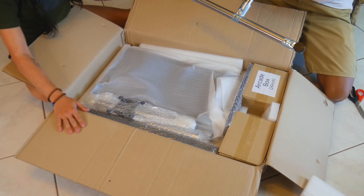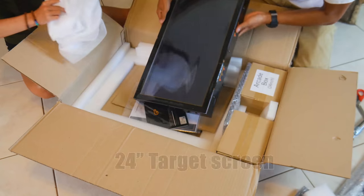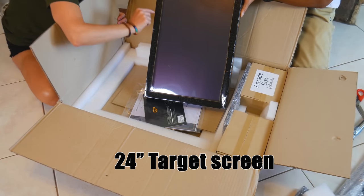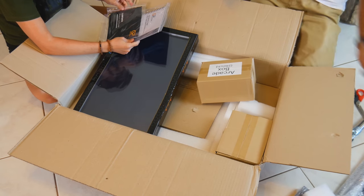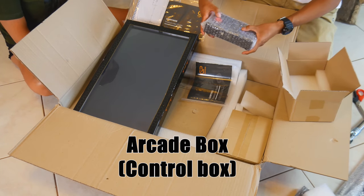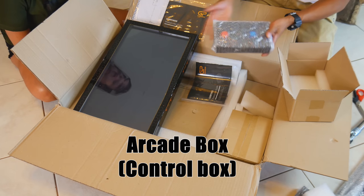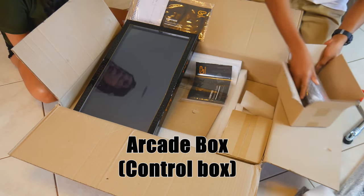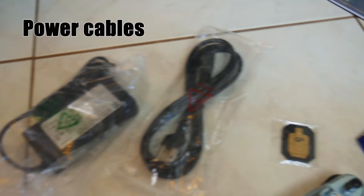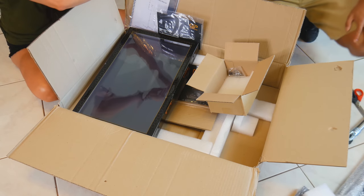This must be the stand — it looks like we might need a tool to adjust it, we'll get into that in a little bit. Here's the screen, and in front of it you can see this film or membrane — this is a BB-resistant membrane and the screen is also BB-resistant. Here's what I'm most excited to see: the arcade box. This is essentially how you control the target system — it's got sets of keys, directional arrows, and you use those to input whatever target program or shoot whatever targets you want. You also get a USB cable, power cables, a GunPower patch, and a pen.